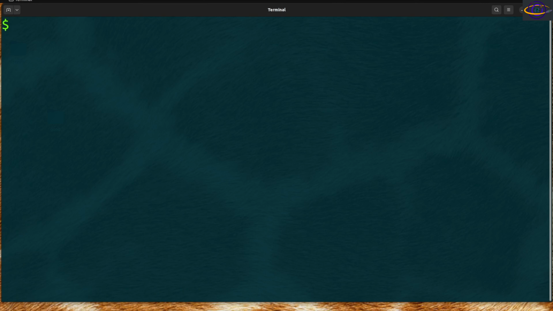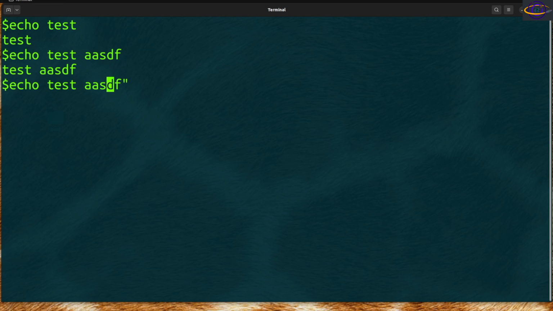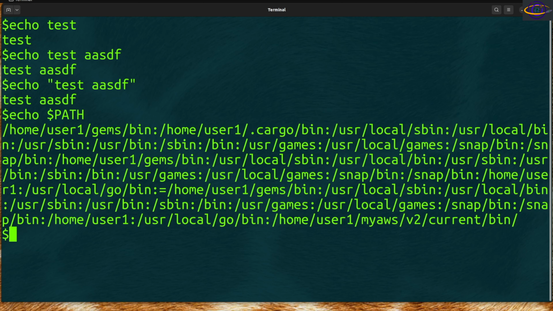And the first one I'm going to show you is the echo command. So we've seen this a little bit already. So you can type echo, and whatever text you want to type, just type the word test, it outputs that. And you could do something like this, it outputs that, right? So you could also put it in quotes if you want. Also you can echo out variables, for example, the path variable. So start a variable with a $, and then the name of the variable, in this case our path variable, that will show you the current path. More on the path later anyways.